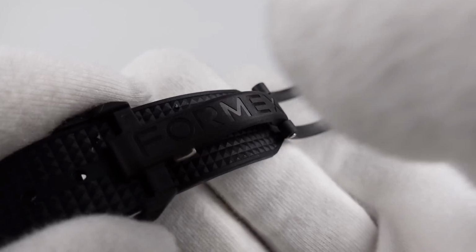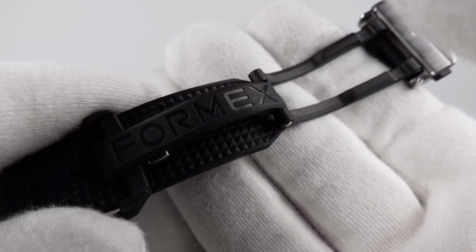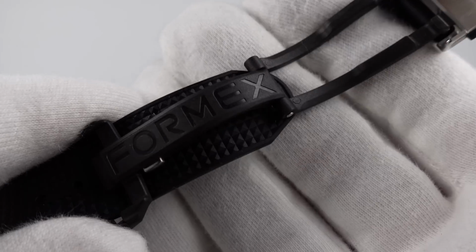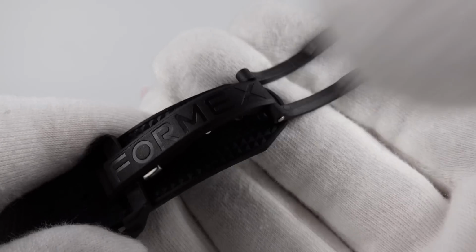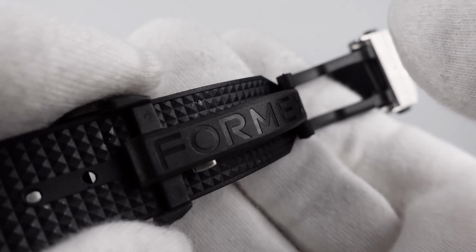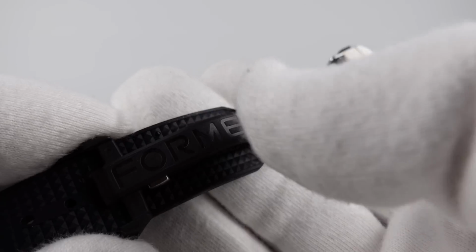I personally prefer deployant clasps to be made from 316L grade stainless steel, because stainless steel is a very robust material. Long term, the durability of stainless steel is outstanding. It's a tough material. The problem with carbon composite in comparison to stainless steel is it's brittle, it's hard, and it has a tendency to crack and also shatter.